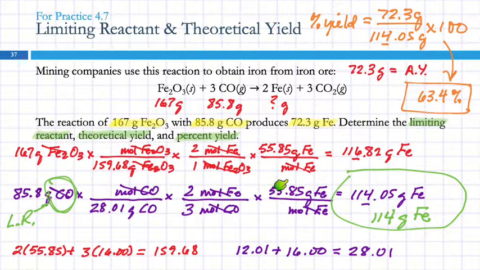With this last conversion factor being exactly the same for both of the calculations, this is why I don't see the point in stopping here to find out the moles that are smaller and then multiplying by that. It's only a tiny bit of extra work to just do it for both of them, and then all you have to do at the end is circle the smaller number, and that's your answer.